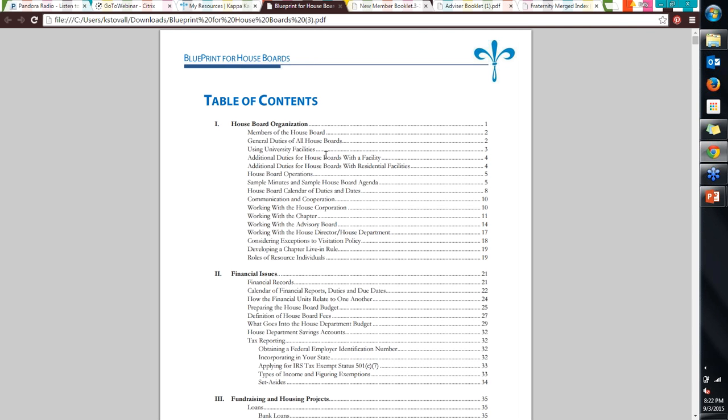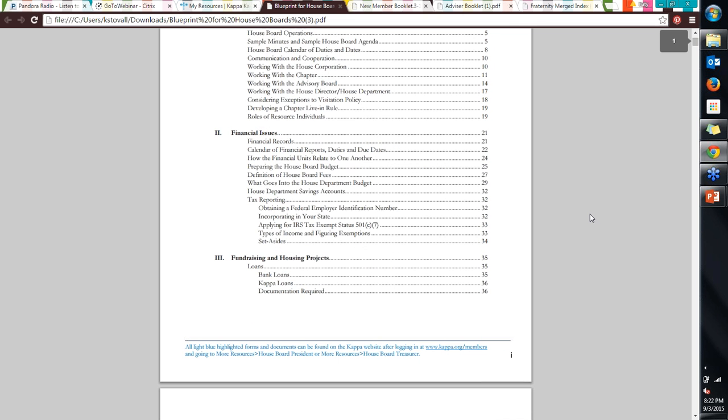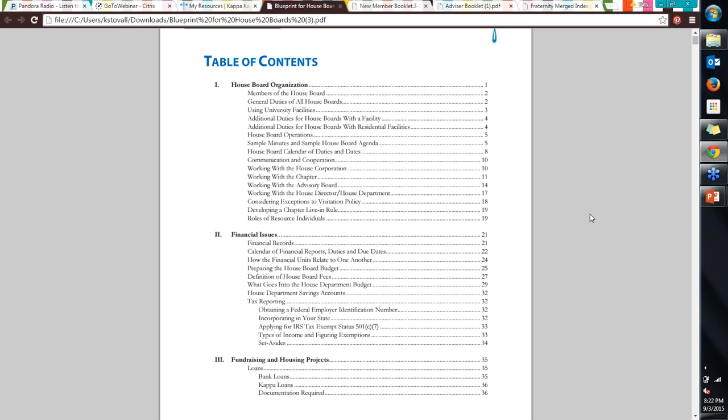Those responsibilities are found in the Blueprint for House Boards, along with information like developing the chapter's live-in rule and the visitation policy, things that will almost certainly come up during your time as an advisor. And if you scroll down through the table of contents, you'll see everything that's located within the Blueprint, and a good deal of information that will be pertinent to you regardless of your advisee's position. So take a look at the Blueprint as well.